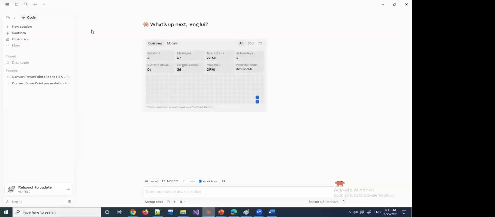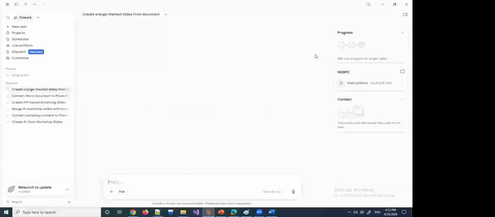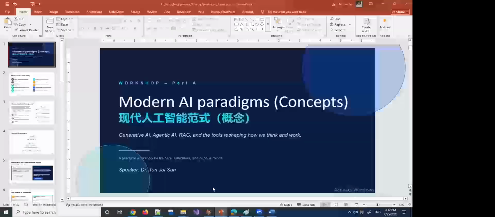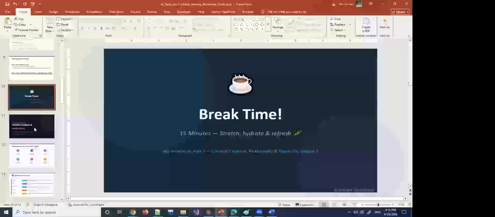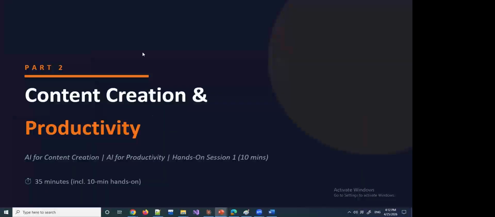All right, so this is the idea of what Claude Code can do. Again, Claude Code works like OpenClaw, where you need to use it at your own risk. And also because it needs subscriptions, every single input or output that you ask it to generate costs money. So you have to use it carefully. But of course, if you know how to use it, then it will be very useful. Okay, next, we'll proceed with some demos.